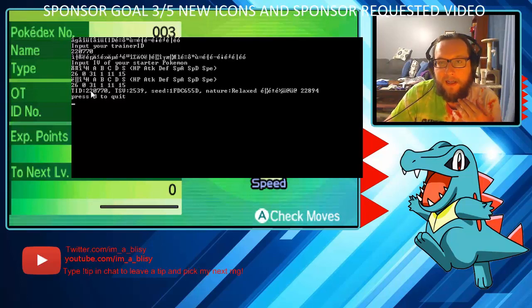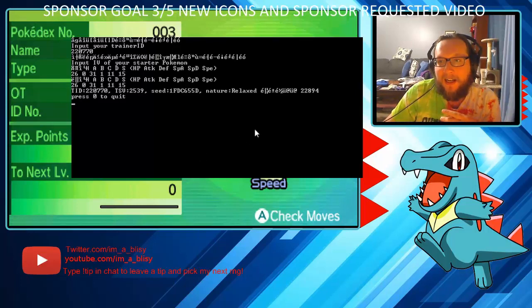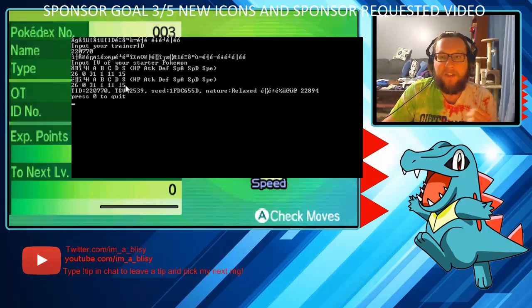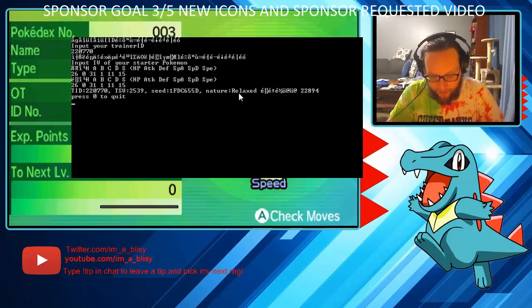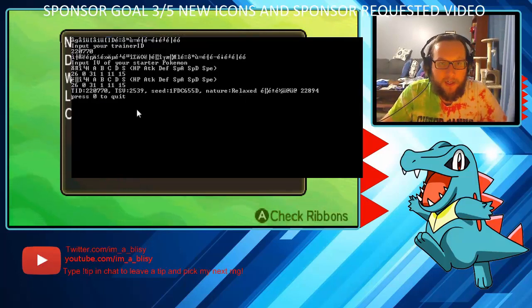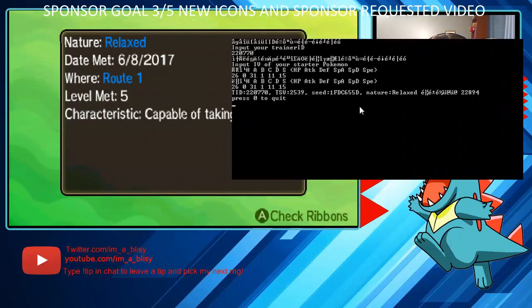So it's going to tell you everything here. This is my TID. TSV is 2539. I actually know that's correct because I already knew what it was. And its nature is relaxed. Now, if you were trying one of them, let's say the one where I typed in 14 actually gave me a result. What you would do is check the nature here. My starter's nature is relaxed. So that's how I know it's right. If it wasn't relaxed, then it's wrong.